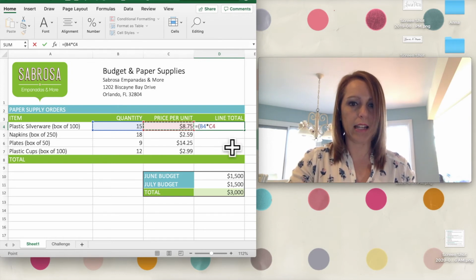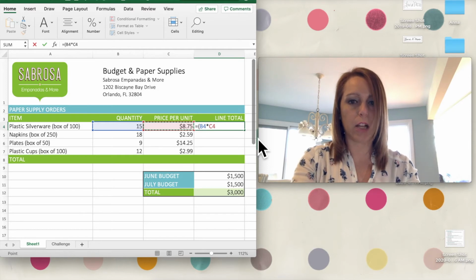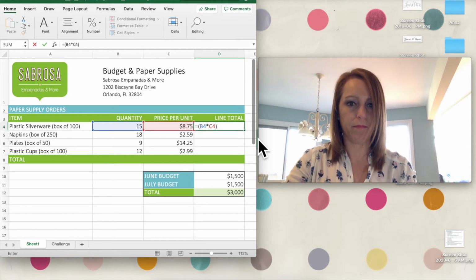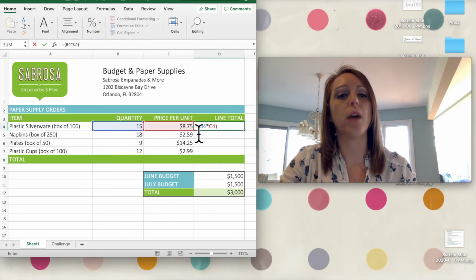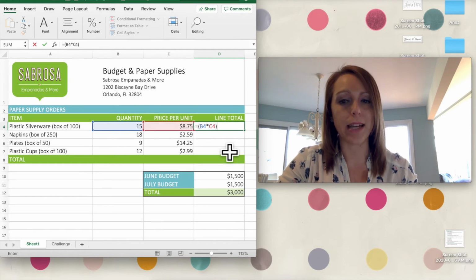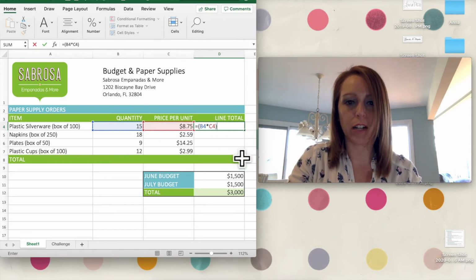And when I clicked on it, it wrote C4 there for me. What I need to do, let's put that closed parenthesis. So what you're looking at here is a multiplication of your quantity and price per unit, and this is how it's set up when you write to yourself a formula. Hit enter or return on your keyboard.